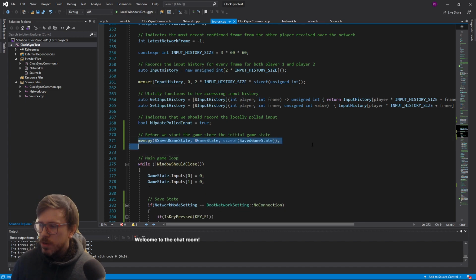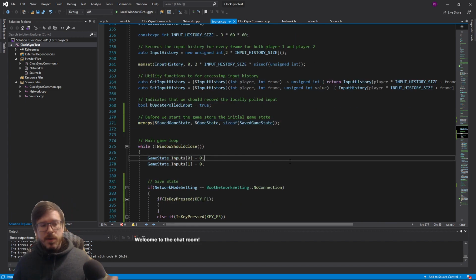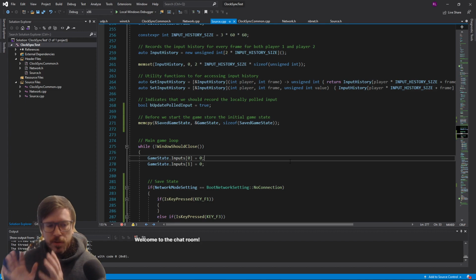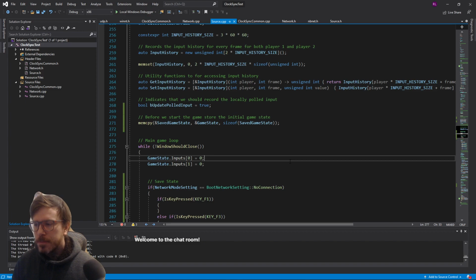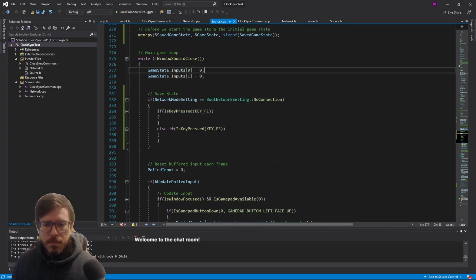Okay, and then basically what I'm doing here is just copying the structure that stores our entire game state. This should entirely determine what the results of the next frame will be. So, okay, let's see.